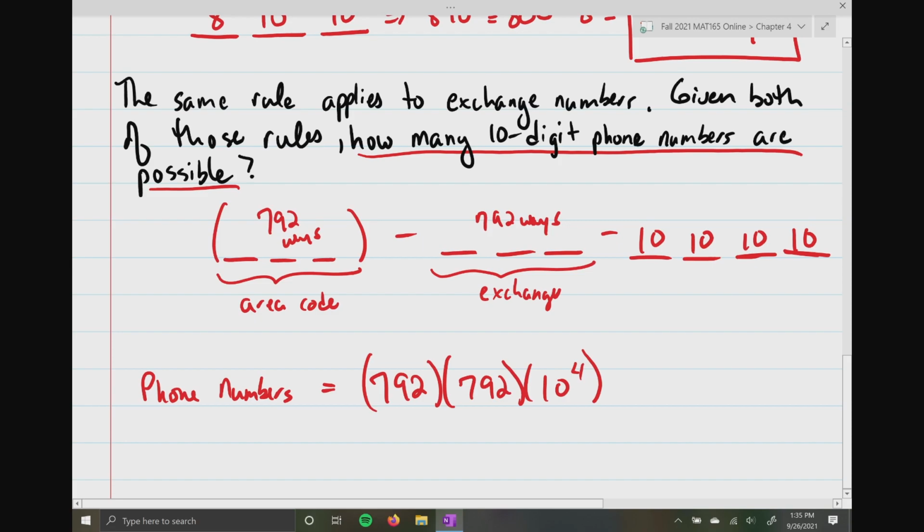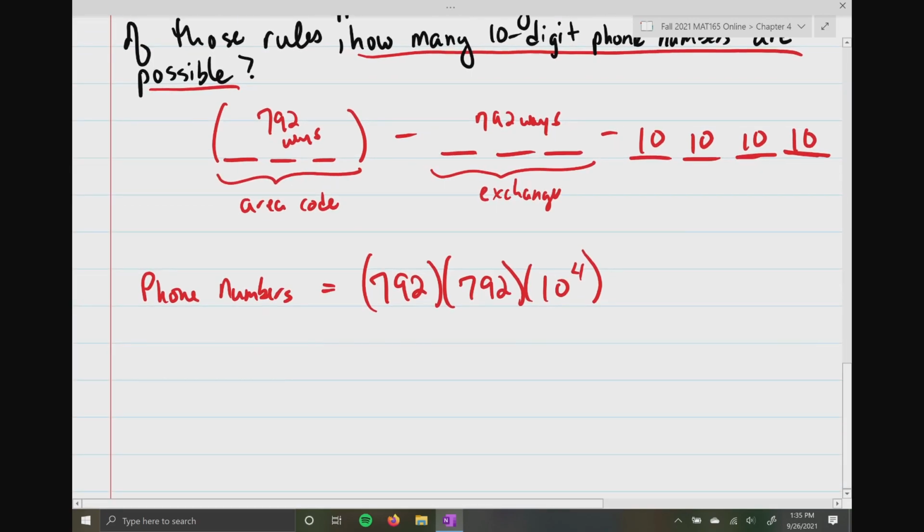So if you go ahead and just take that, 792 times 792 times 10 to the 4th, give me a second, you're going to get 627264 with 4 zeros. Now, put some commas in there. So this is going to give us 627,206. Oh, geez. Apparently I can't count. There's even more. Sorry about that. Let's try that again. There are 6,272,640,000 possible phone numbers.